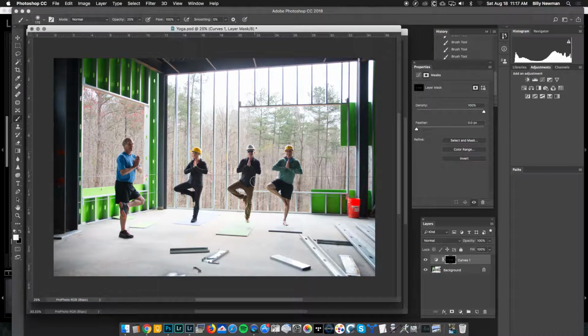Let's take this adjustment we just did, and we don't have to get rid of it. We can just turn off the eyeball right now. See the little eyeball next to it? Click on that. It saves all the work we've done, but now it's not part of the image. We just can't see it anymore. Did y'all see that little eyeball get turned off? Okay. So let's do this another way. We're going to do this with a selection this time. Let's say we want to lighten up these shadows and the people.